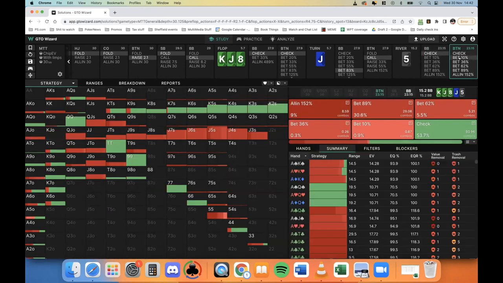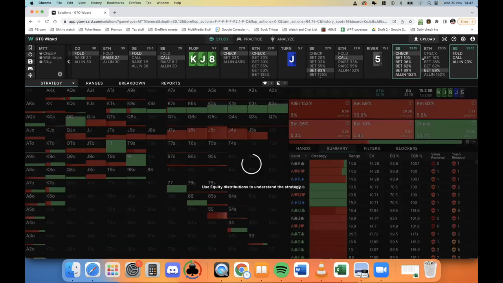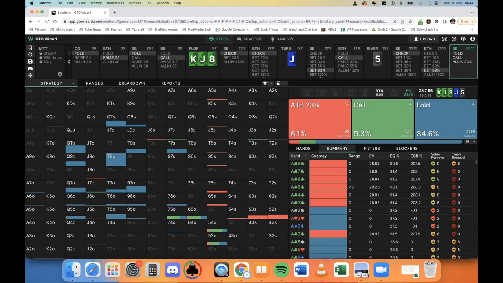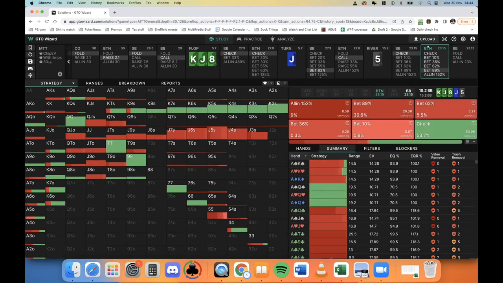Yep. And then he's mostly using his 89%, which kind of makes sense. He's basically got a strongish hand, and he wants to get value from our one pair hands. And then what are we doing with this six? We're just over bluffing. I wonder if that's because it's too big a bet for us to realistically.